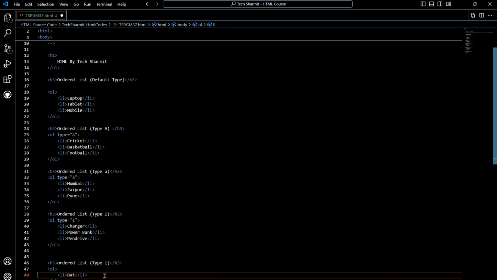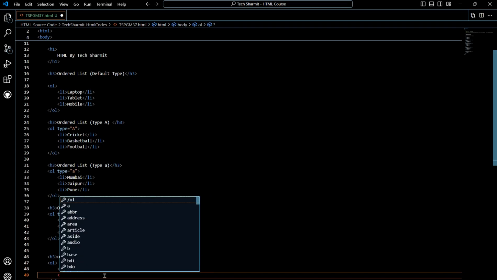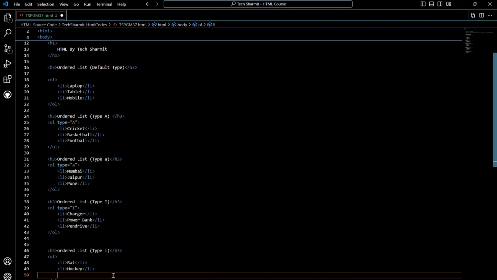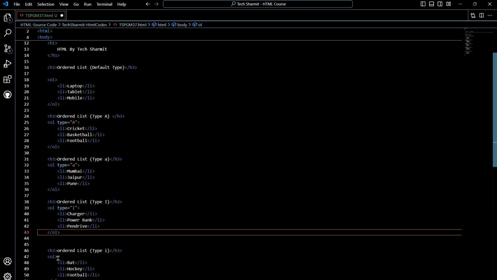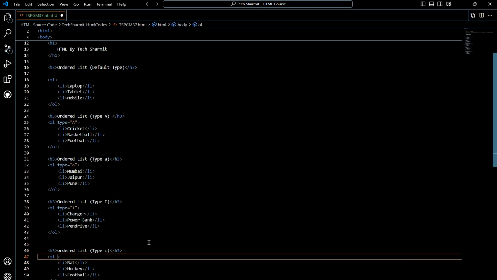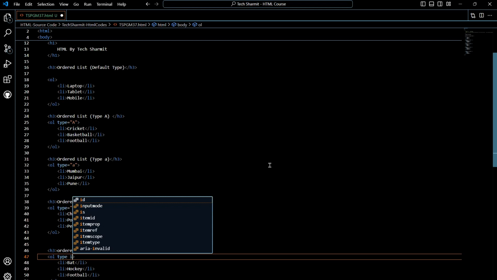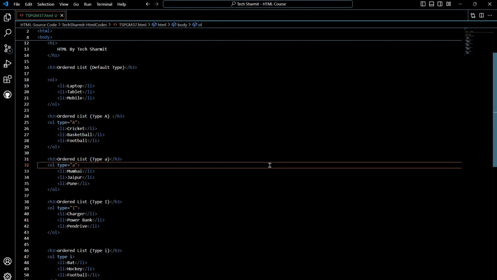So let's add bat, LI, hockey, and football. This time we will use the type as small i. Just put small i here and save your code.